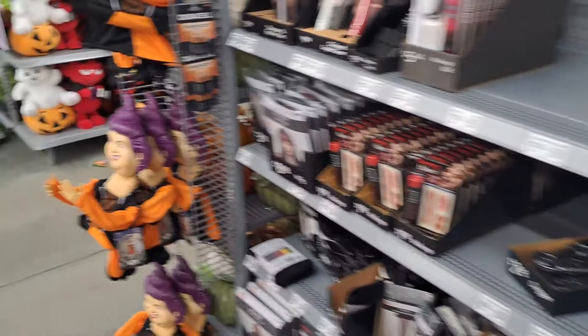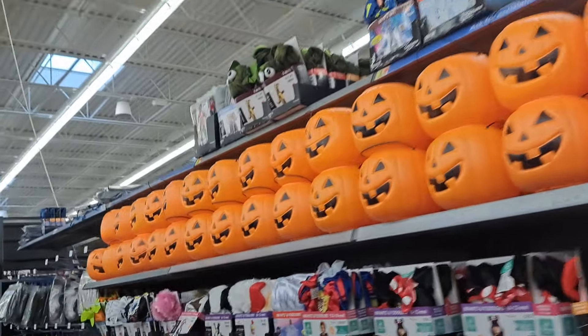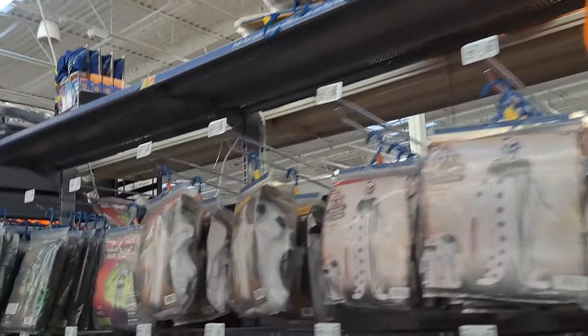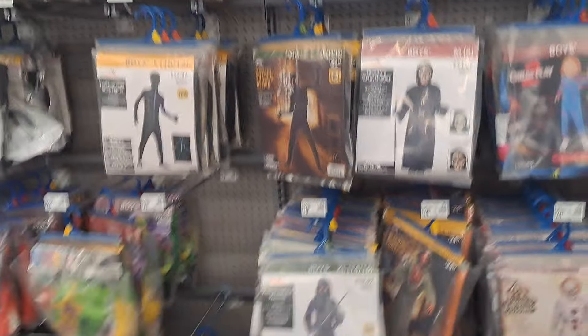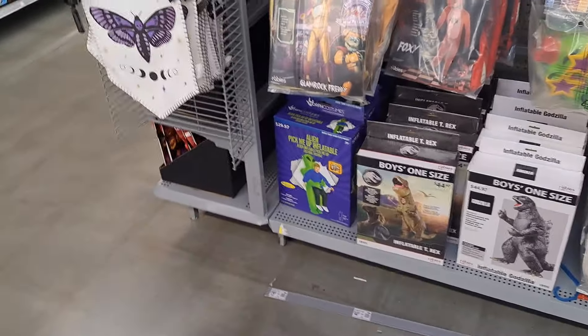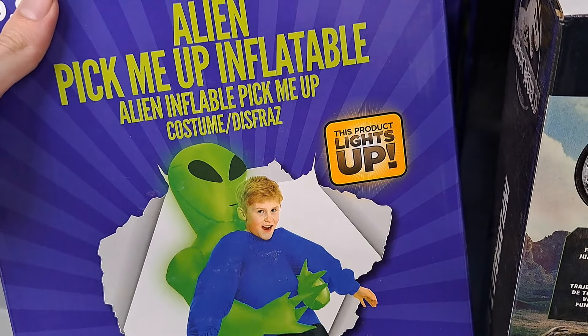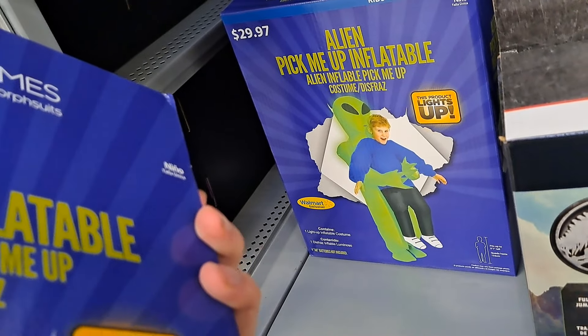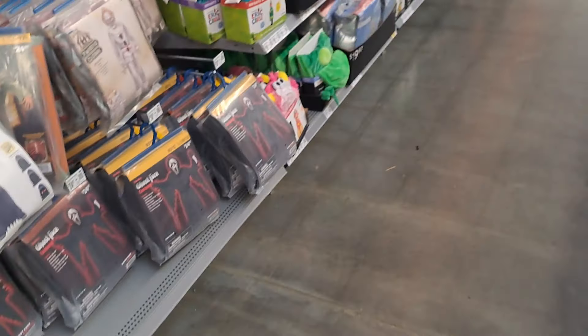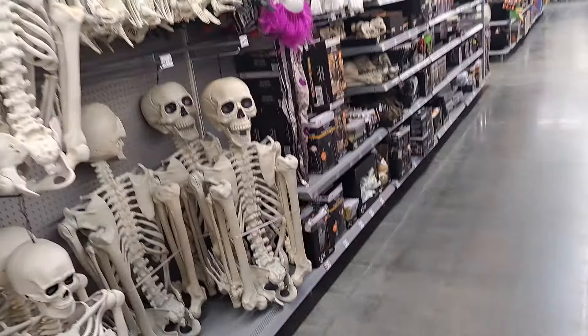You can see they've kind of all escaped from their area there. They seem to be kind of slacking this year overall. Great price on the chainsaw though. There's that ghost light string, a few costumes — they have the inflatable dinosaur costumes. They have this, which was the old Jimmy design, I guess not anymore. Morph costumes. That's about it. Maybe other locations will have more, but it's similar to the past couple of years — just inherently worse.